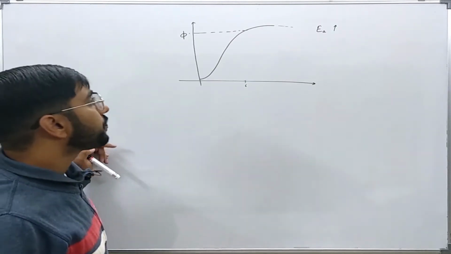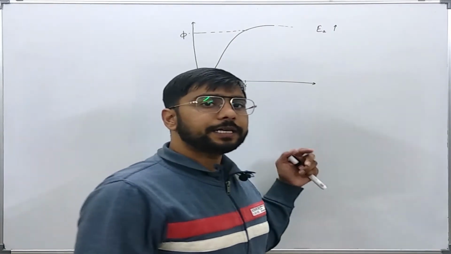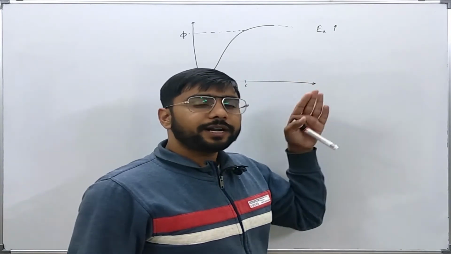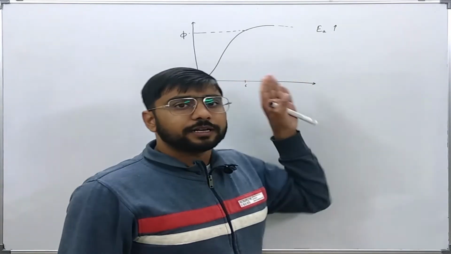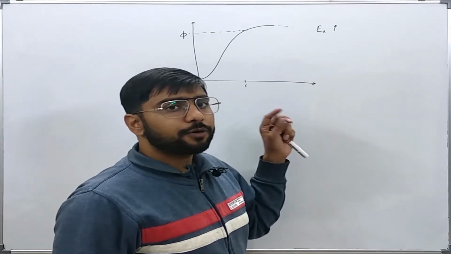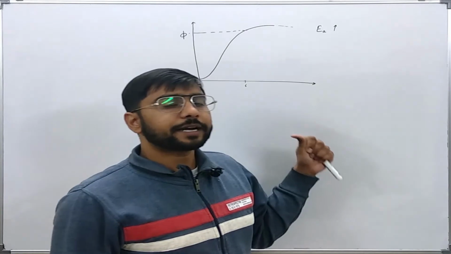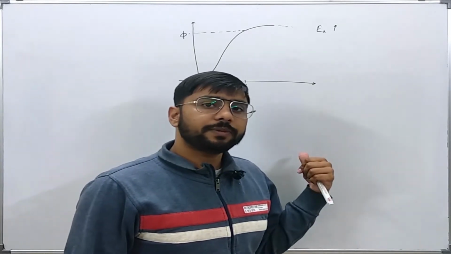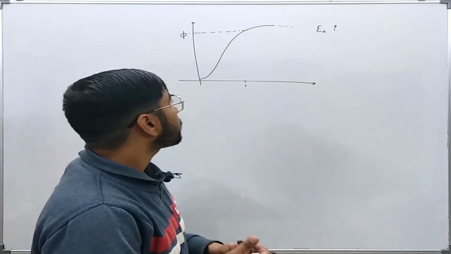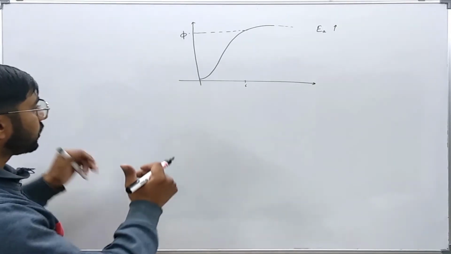So we see that whenever the burden on CT is more than the rated limit, then there is a situation where saturation can occur. Similarly, as I already told, if we open the secondary terminals of the CT, then again there will be a condition of saturation. Now, what happens?